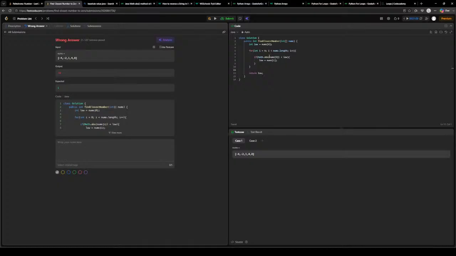For int i is less than the nums. Yeah, okay. So first, int i equals 0. If math low equals nums i, so no. Is my absolute value wrong?